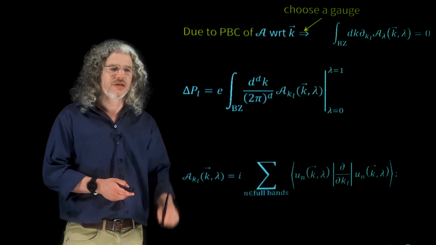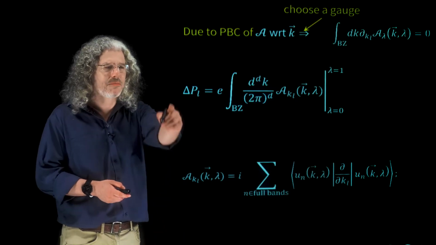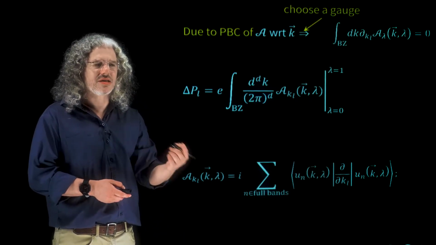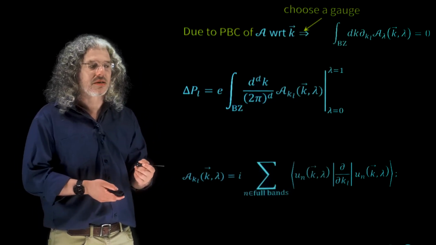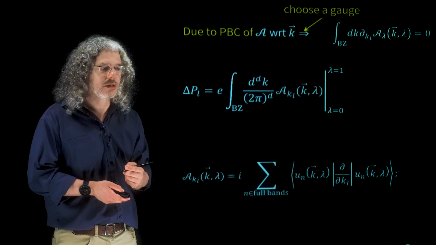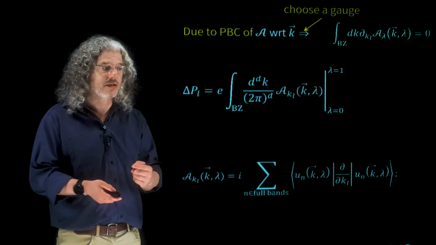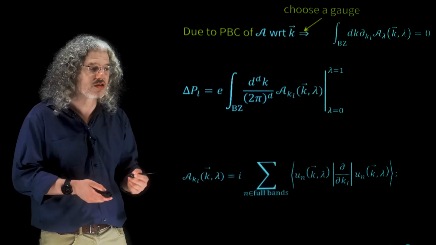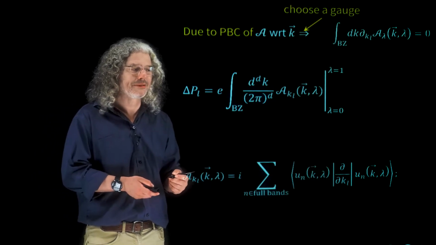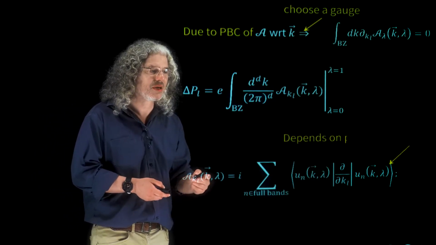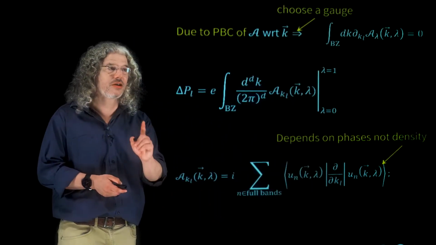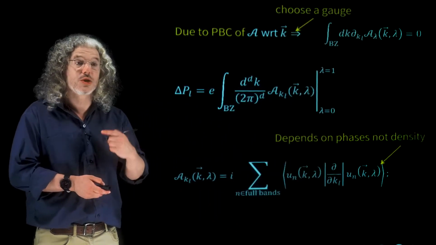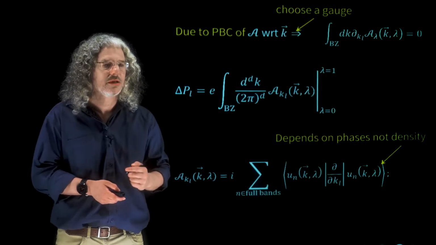Now when you think about it, this is very surprising. Delta P_L is the polarization density. It was related somehow to the charge. But in the calculation that we find here, due to these adiabatic transfers and so on, the change in the polarization depends not only on the density, but also on the phases of the wave functions. And this is a very important observation, which is not intuitive.